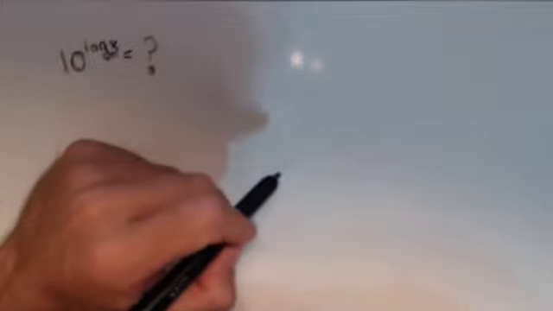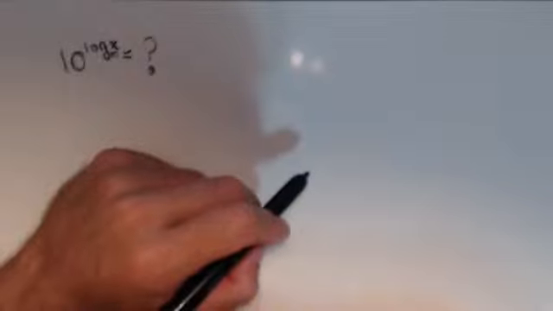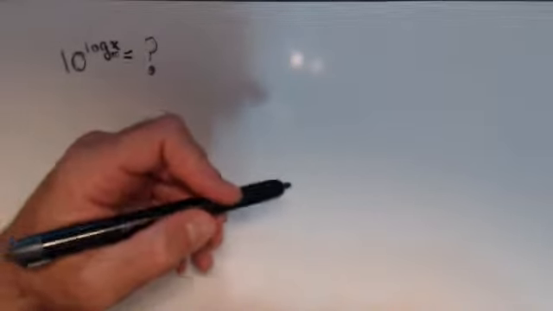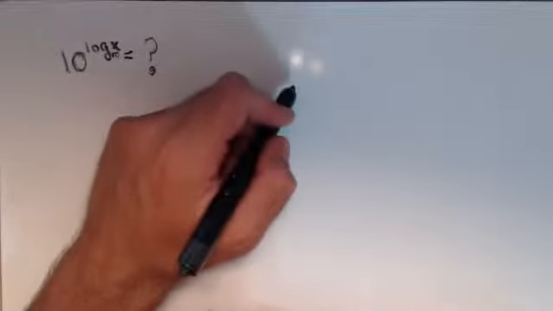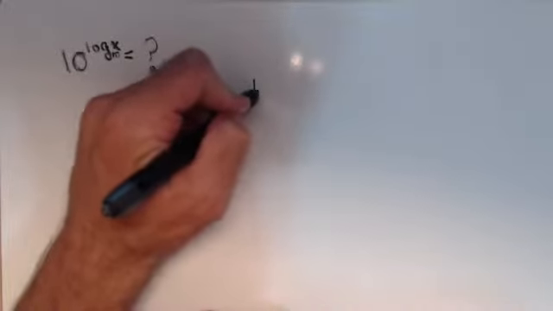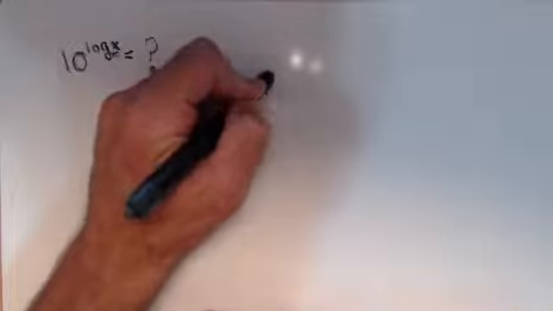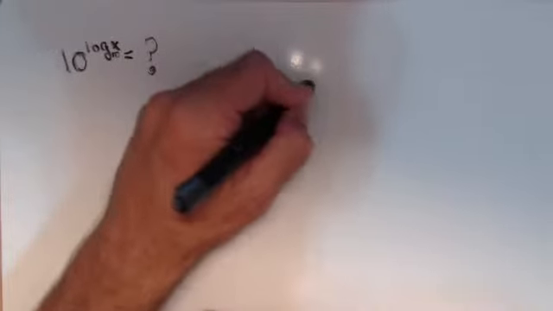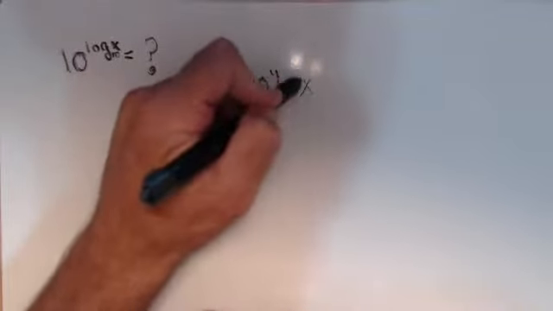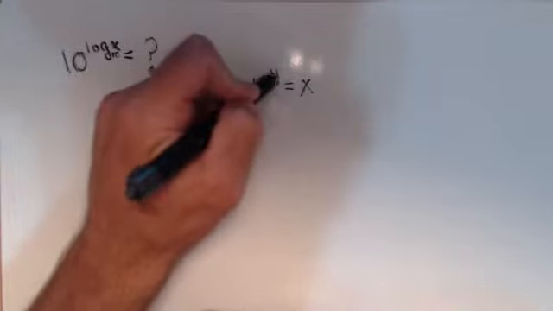And so we're going to use the definitional log to figure out what question mark is and show how this property works. So the definition of log says that if you have 10 to the y equals let's say x because we use the same variables we have in here.